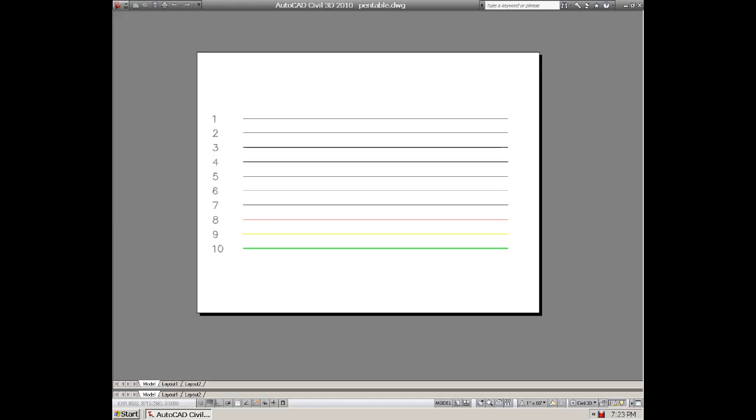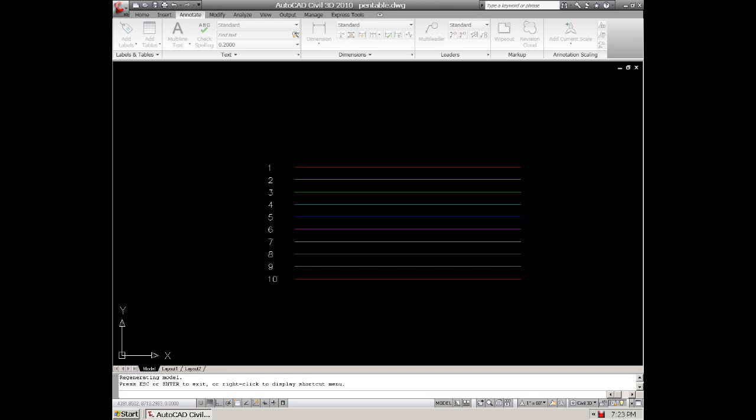So this is a thing that you can do with setting up pen style tables. Just to give you an example of how you do it, it depends on your company, but it is really a great tool, because you can save this and control it as a manager to make sure that everybody uses the same style, same colors, and when you set your templates up, it'll always plot out the same way. It really helps the company make money and keeps all your drawings plotting out the same way.